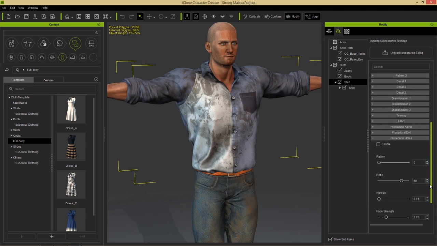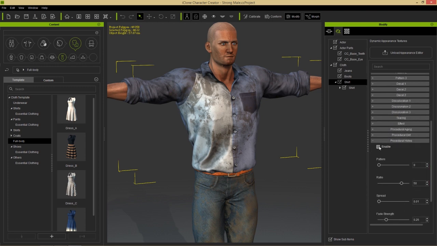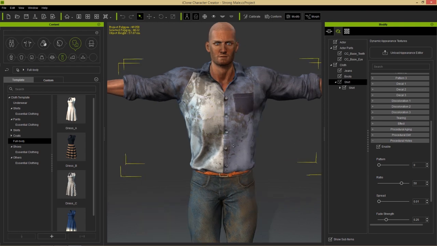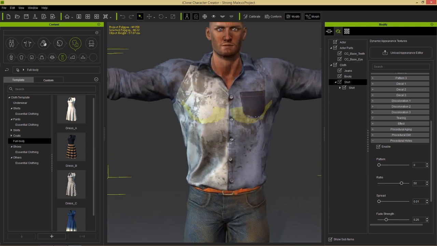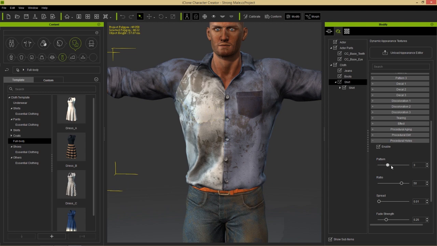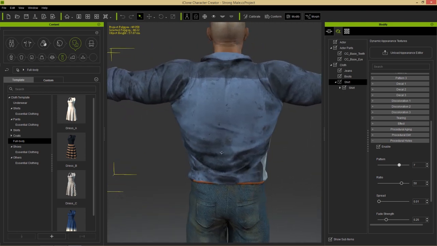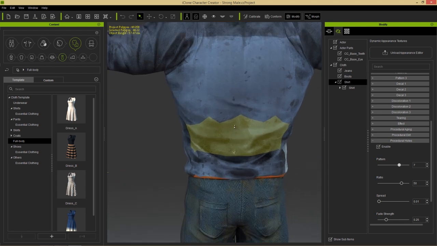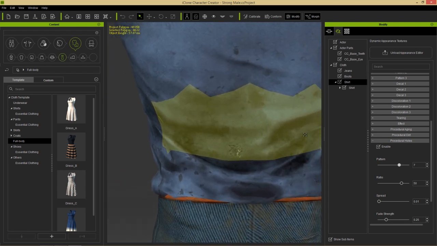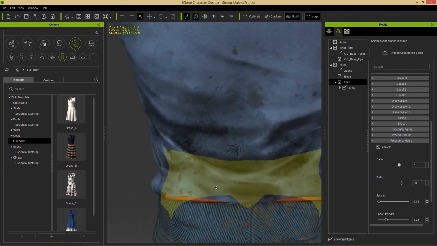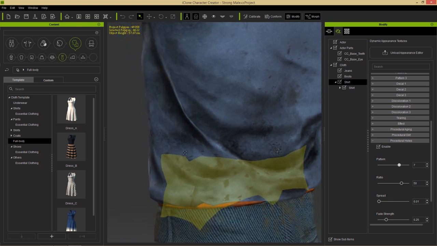So in procedural holes, we can select Enable. And what that's going to do is create some holes on my character's shirt. Although we can't see them right now, they may be around the back somewhere. Let's go ahead and change the pattern. You can see if we change the pattern, now we get a hole right there. And if we scroll around, we can't really see many other holes. Maybe this one right here. Take a look at this hole. You can kind of see we can see through his body right there. And I'll show you how to fix that in just a moment.